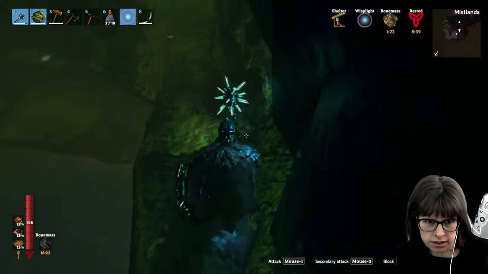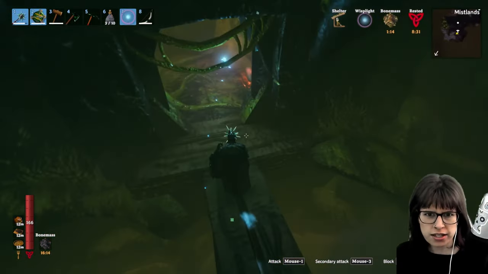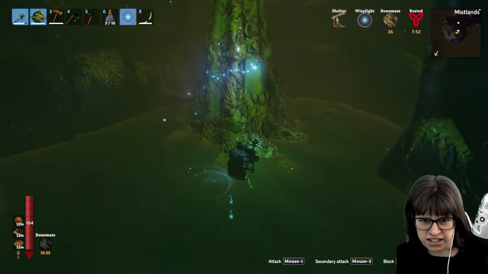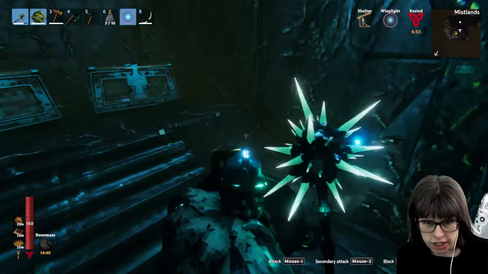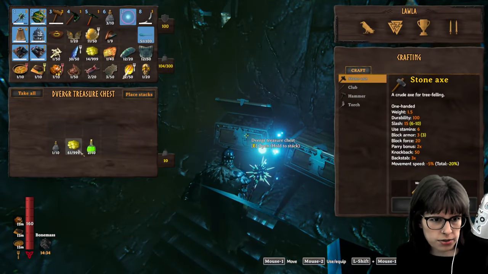Oh, heck. Okay, we gotta go down that way. Then I swear these noises are worse than they were before. Where are you going? Don't make things awkward for me. That looks so gross. I hate it. I think I'll go a different way first. Oh, there's a thingy. Sealbreaker fragment. Chests. Always a good thing. Oh, there's nothing that's good.